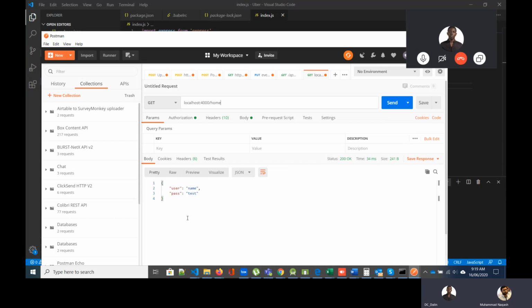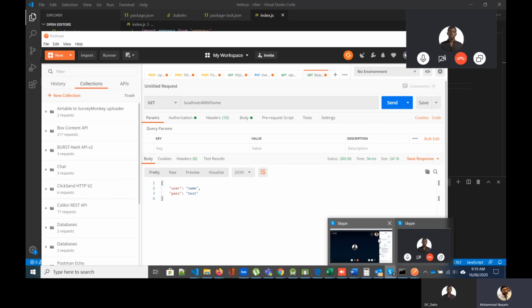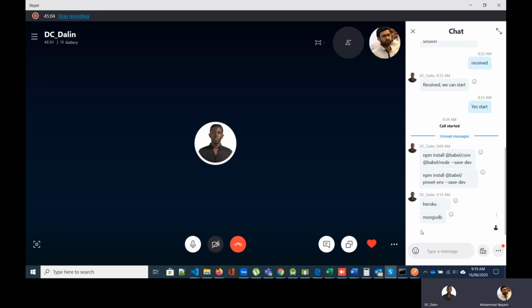One thing, can I create a Heroku account? Can you spell it for me? I will create an account for this one, we will use it for hosting purposes. I'll even send you a chat. Yes, Heroku. And then some of the things we're going to need for the next session would be MongoDB. Let me know, I will do all the things and start the setup. So that's about it.